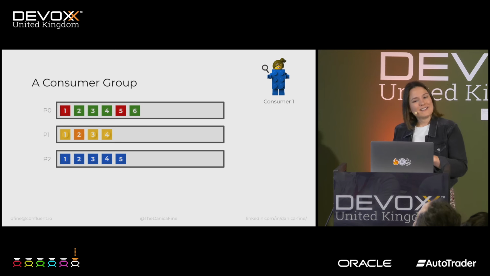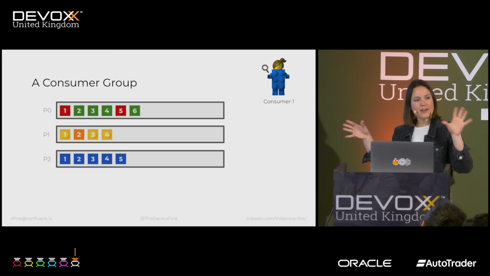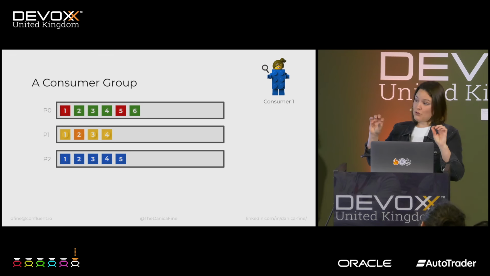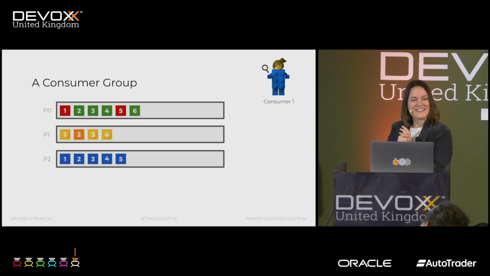Now, there's more. So we talked about producers and consumers being completely decoupled and not caring about one another. And those consumers can be completely decoupled from one another, right? They're not going to affect each other. But what if we wanted them to be coupled? Wouldn't that be fun? So we can parallelize the processing, right?